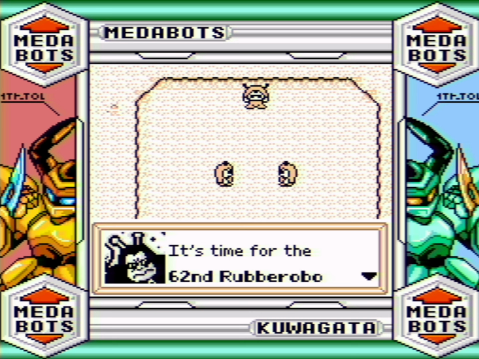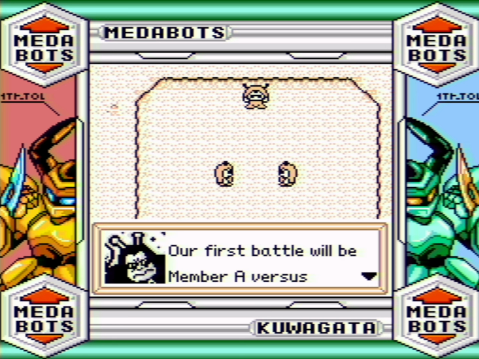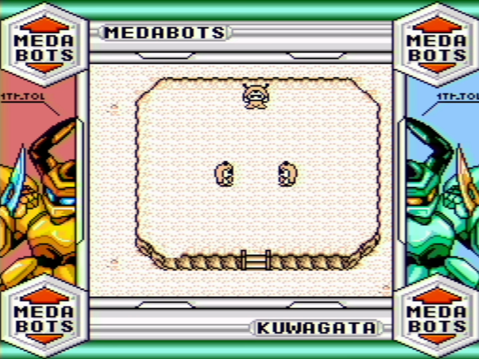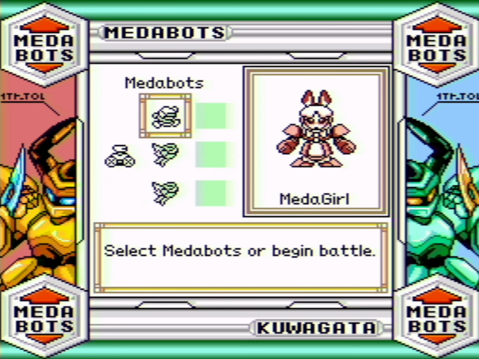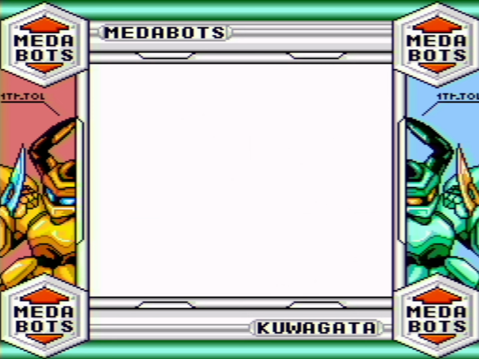Now, it's time for the 60-second Robo-Robo-Gag Strongest Competition. Our first battle will be Member A versus Member B. I'll beat you to a pulp, Robo. I'm sure you will, bucko. Let me guess, you have the exact same team. The exact one I've been dealing with.